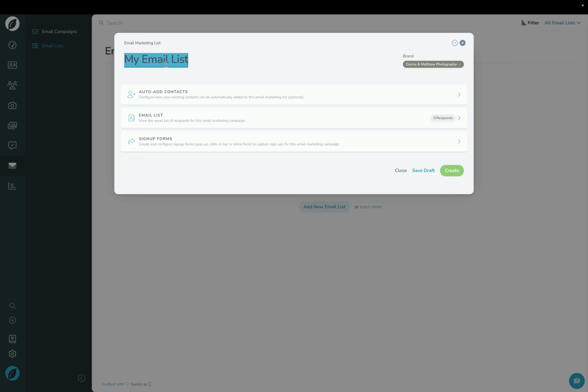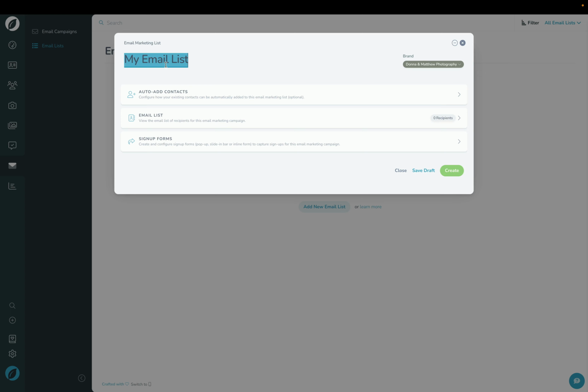Now, a sign-up form that you put on your website to add people to that email list can be one of three types. One, it can be inline, which means it's just displayed as a form on your website wherever you embed it. Number two, it can be a slide-in, which is sort of a thin bar at the bottom of your site that slides in over top of the content of your website. Or number three, it can be a pop-up, which is sort of like a modal, a pop-up in the middle of the page that pops over top of the existing website and prompts your visitor to sign up.